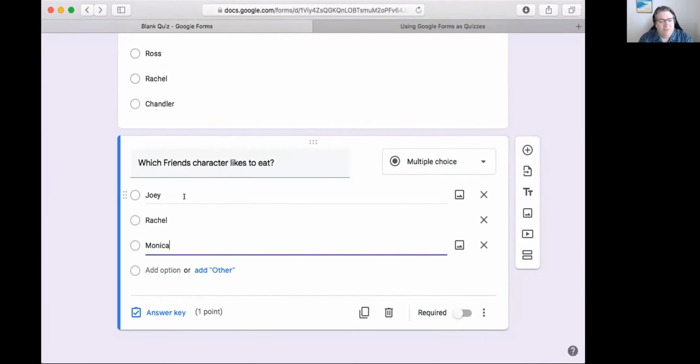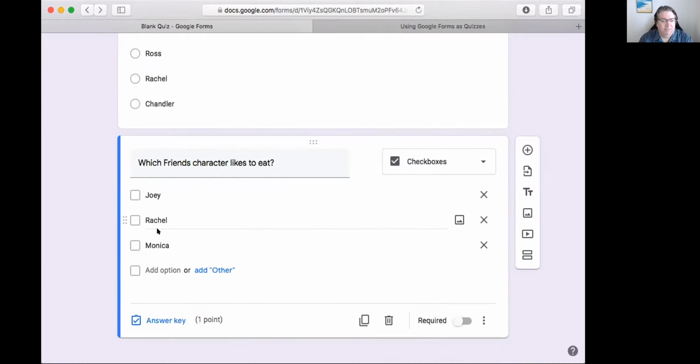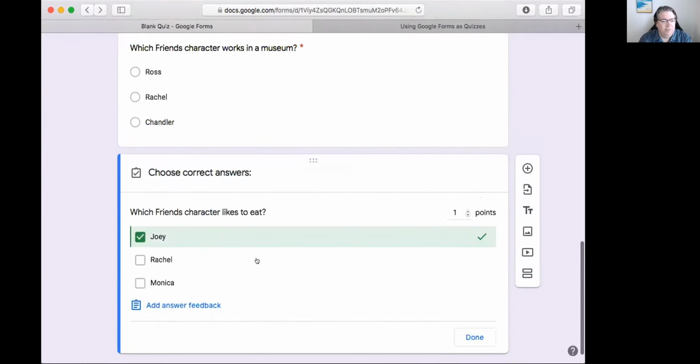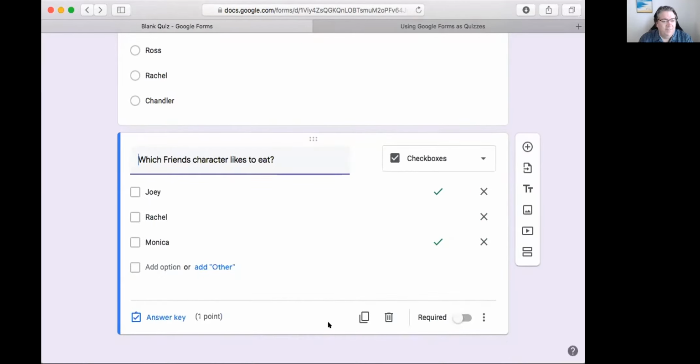If you want to do it, let's look at different types of questions. If this is a checkbox question, you could actually choose more than one answer. Monica doesn't really like to eat, but let's just overlook that for a second, right? In high school, she did. I know way too much about Friends. So that is a checkbox question.